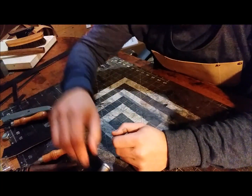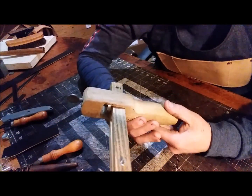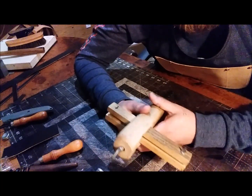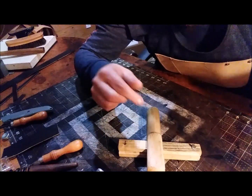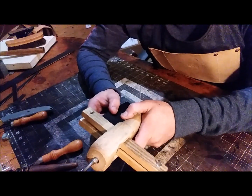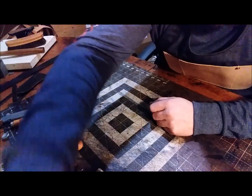If you're gonna make a lot of belts or things that use straps, a strap cutter is very helpful. It'll save you a lot of time and a lot of wasted leather from your straps getting crooked. You basically adjust it to the width you want — you don't need a straight edge. Cut a straight edge on that leather, then run the strap cutter down it and it'll cut you a straight strap. If you plan on making a lot of belts or straps, I'd definitely recommend getting one. They are $30 from Tandy.